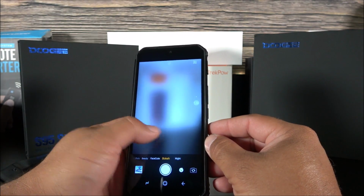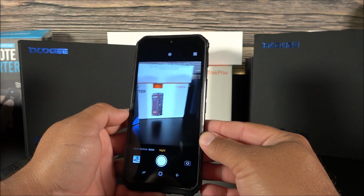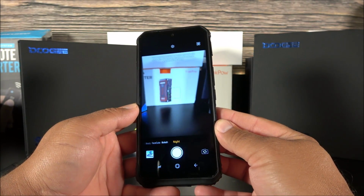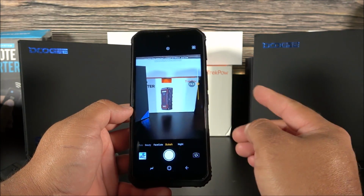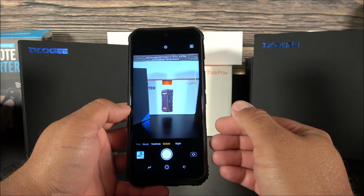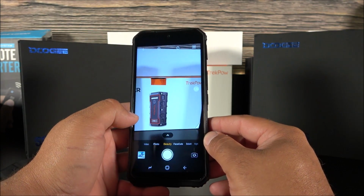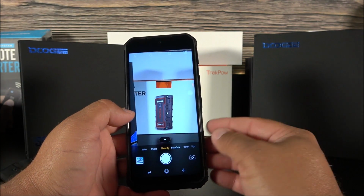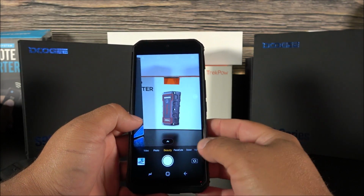The night mode also works very similar to the Google Pixel devices. You have to make sure that you hold your device steady and then you shoot that picture and wait until it tells you that it has processed. Otherwise, it's going to be a little bit distorted. But for the most part, the camera does a very good job. The colors look natural, and again, having that 4K 30 frames per second is definitely a plus.